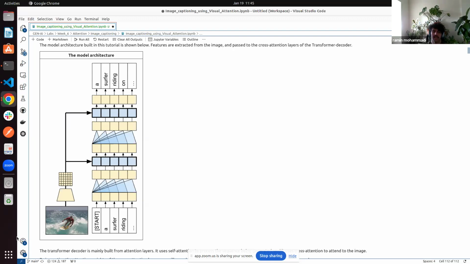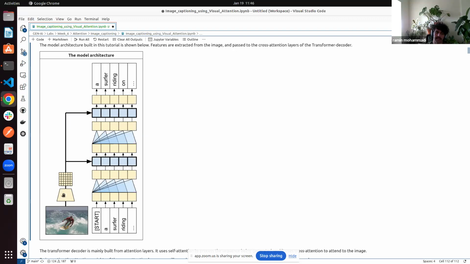Now you can develop your own convolutional based models here. But for the purpose of this lab, we are going to use MobileNet as a pre-trained model. So MobileNet is this corner here.